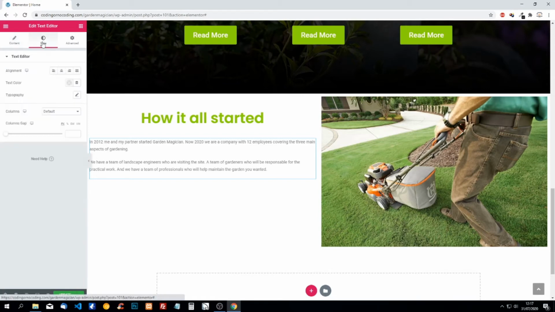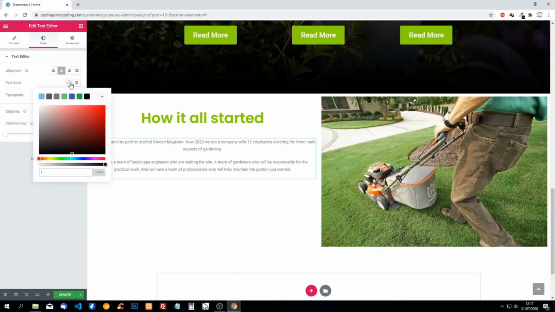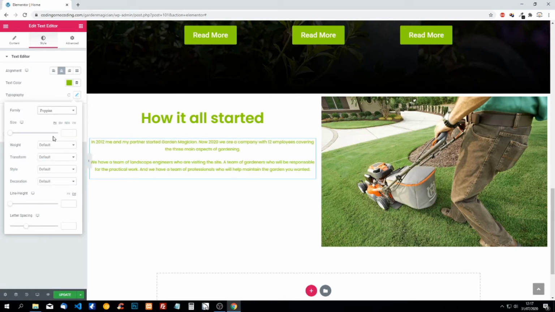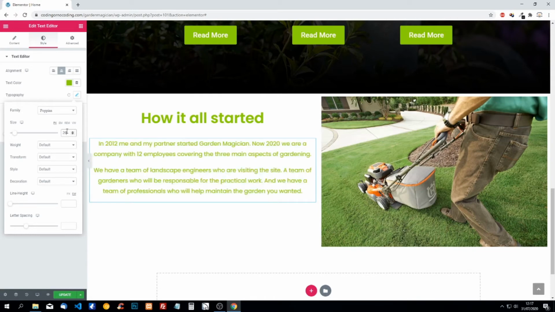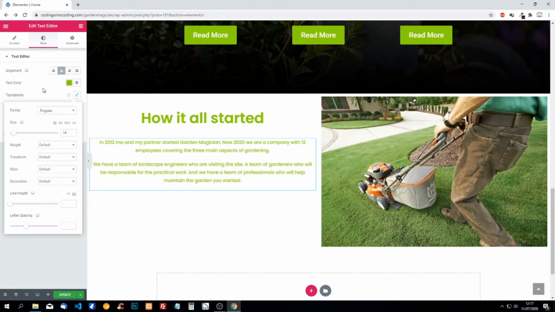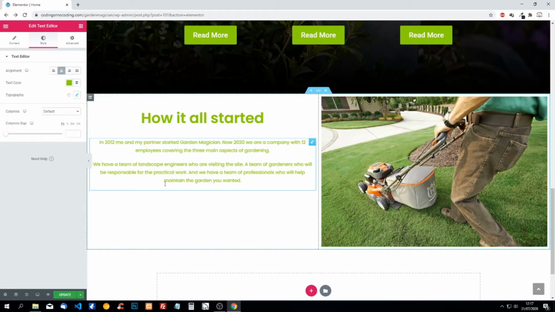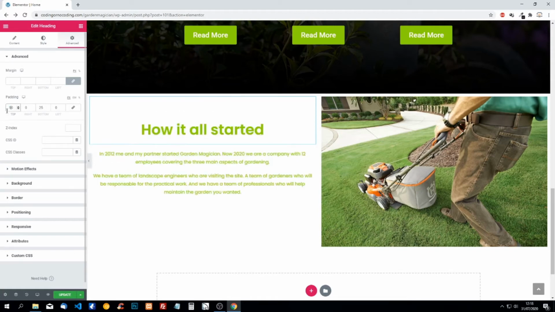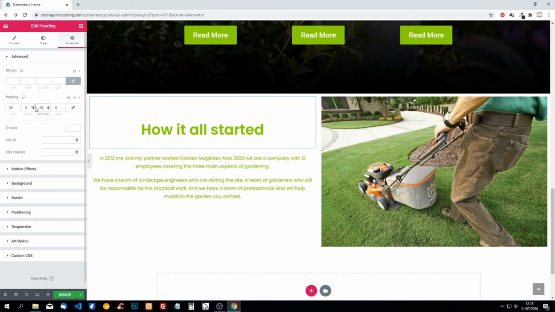So this we're gonna align to the center. We're gonna change the color anyway. I'm gonna use again this 8CD100, and typography will be Poppins again. And I can say maybe 20, 16. Maybe I can add a little bit more padding here because there's too much white space here. Like say advanced, maybe 80 or 90. 90. Yeah, 90, and maybe here I'm gonna take like 40. Yeah, that looks better. So we have not too much white space below.